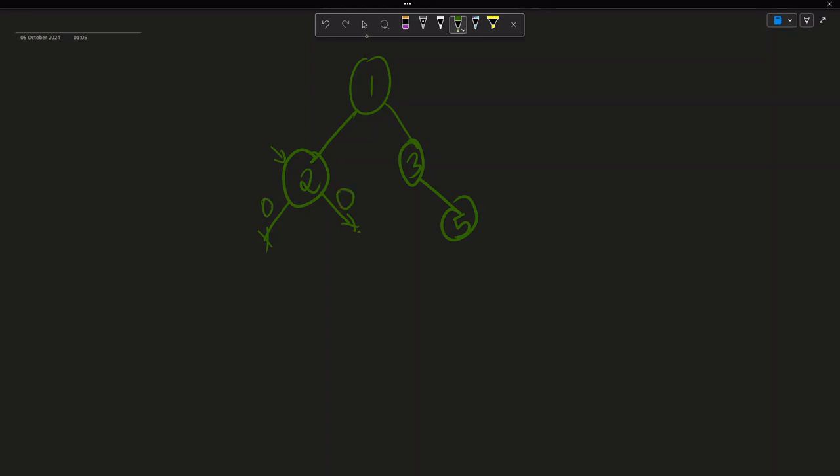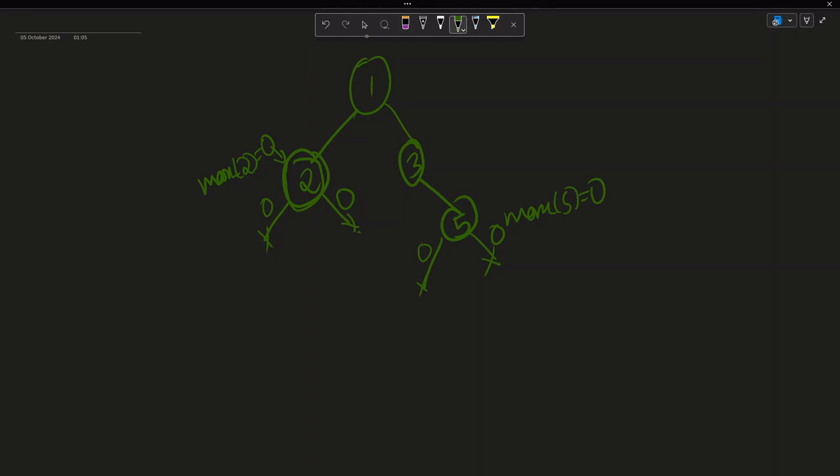And what's the maximum possible length we can get from 2? It's nothing. It's connected to nothing. So the max possible answer for 2 is 0. Correct. For 1, let's just work with 5 first. Same thing. 0, 0. Max for 5 is what? 0. Can't go anywhere with it.